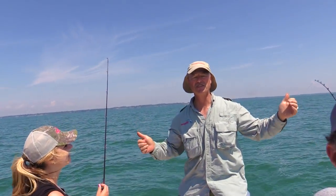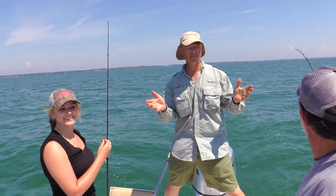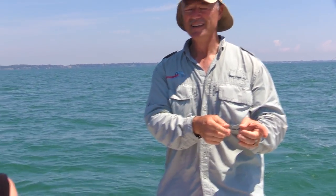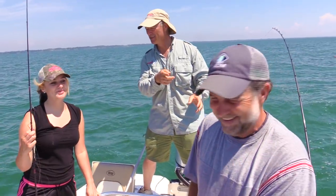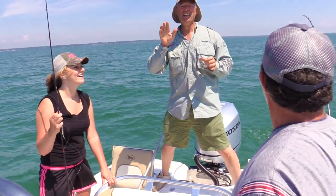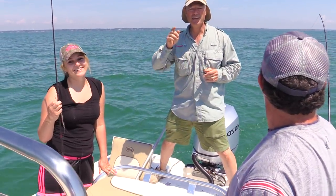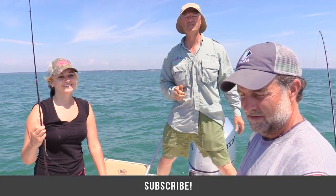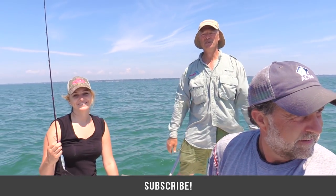Three fish — one on each system. It's good to try different systems; you never know which is going to work best, but in this case they're all working. We're having a great day out here and it's only midday and we've just begun. We're going to enjoy this beautiful sunshine and great weather. Steve's up next. I want to thank you ever so much for joining Steve, Chanel, and myself here on today's episode of Thundermist Fishing Tips. And as always, folks, until next time — good luck and good fishing.